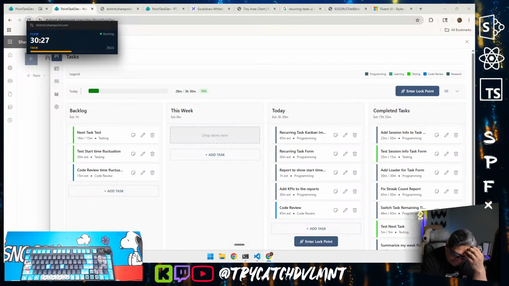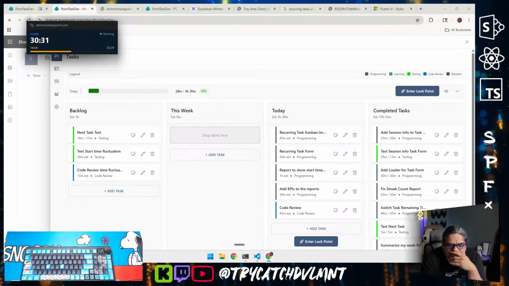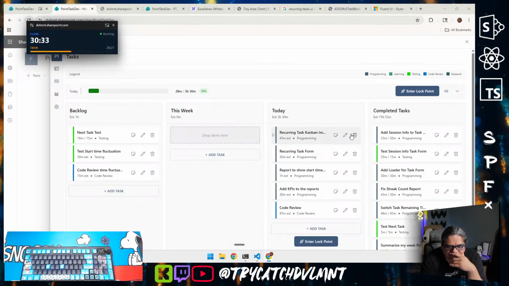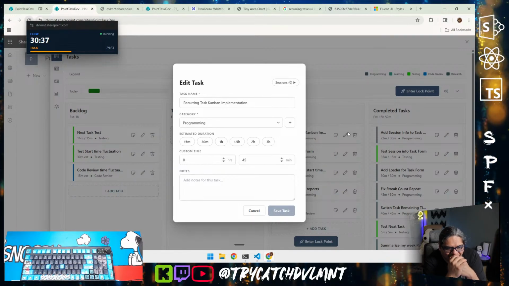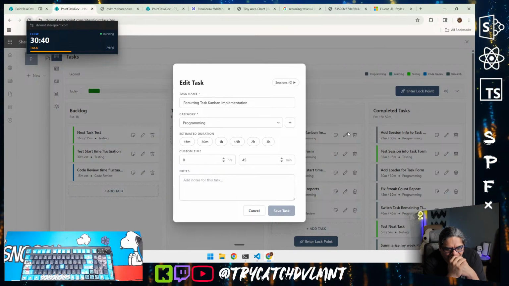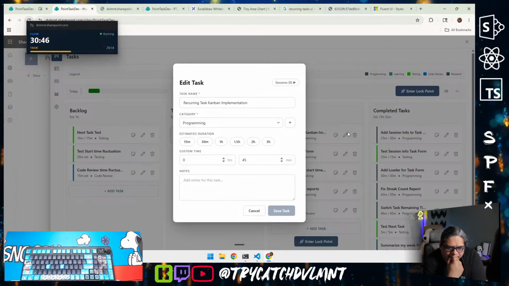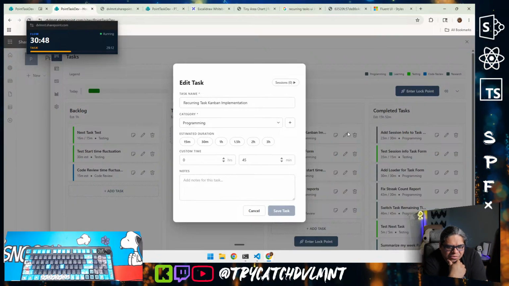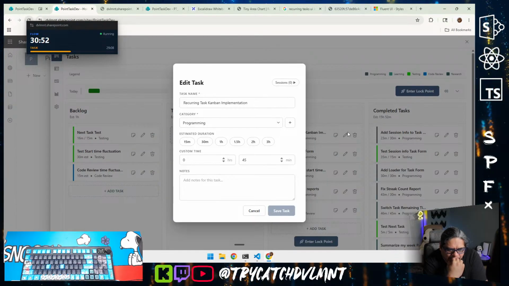All right, so for the recurring tasks, what I was thinking is that the recurring task is also added as part of the form. So here on this form, we would add a button that would allow you to make it into a recurring task.